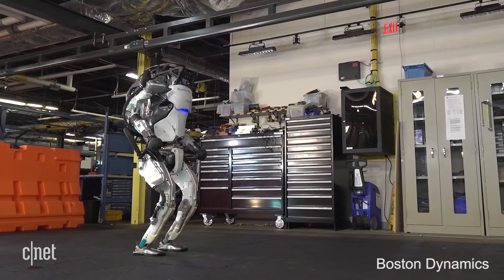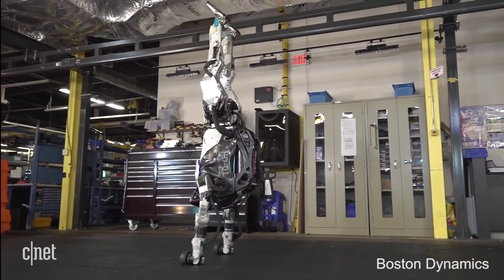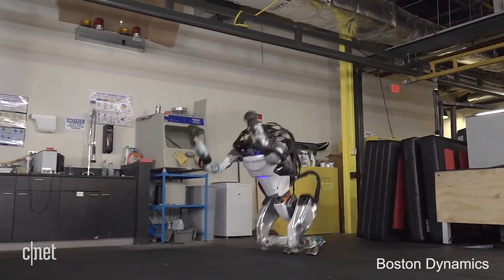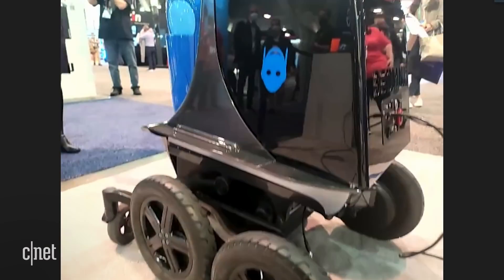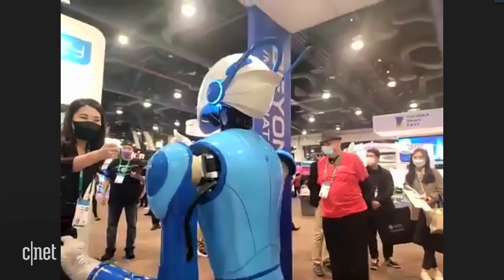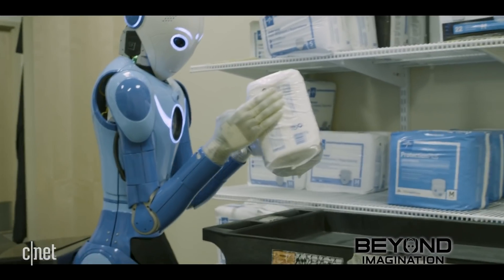The robot you have at CES right now is on wheels. Do you have a bipedal robot coming as well? No, we decided to go in a different direction. I know the guys at Boston Dynamics and Honda and Toyota — they've made all these leg things. But unfortunately, over 20–30 years and many billions of dollars, I've yet to see them do one task, one pilot study, one anything. They're fantastic for showing leg locomotion. However, you and I are sitting down — almost every job you do, you're either standing up or sitting down, or you could wheel across the floor just as easily as walk across the floor. So we focused on the ability to do tasks: commercial tasks, human tasks, versus doing things with legs.